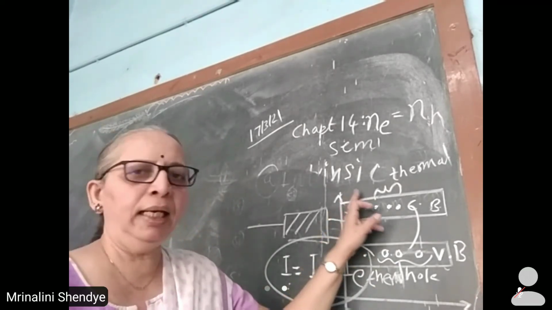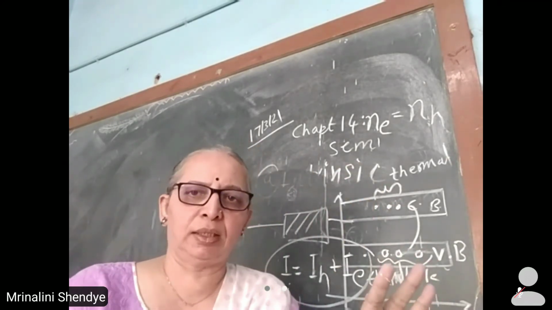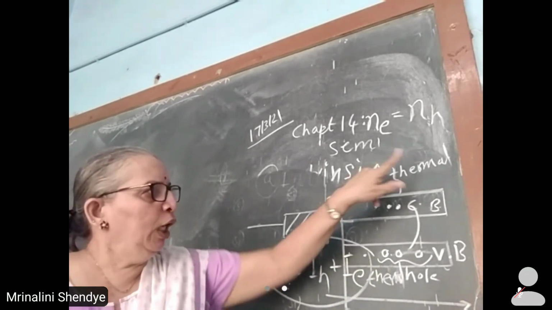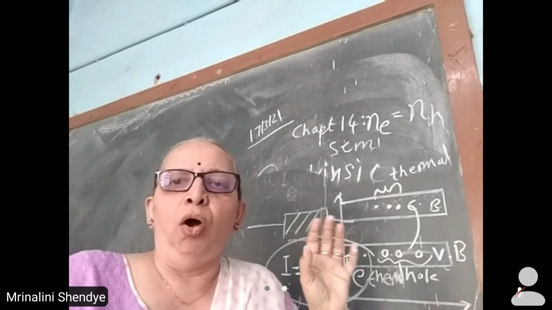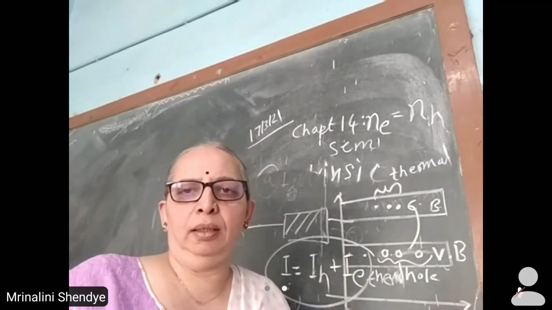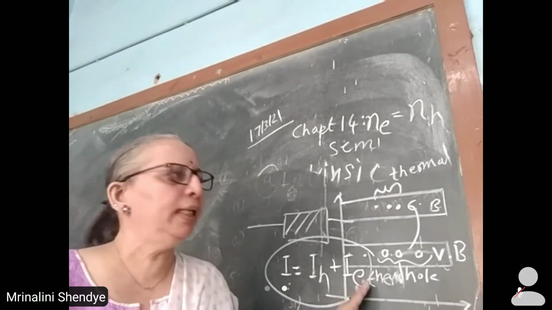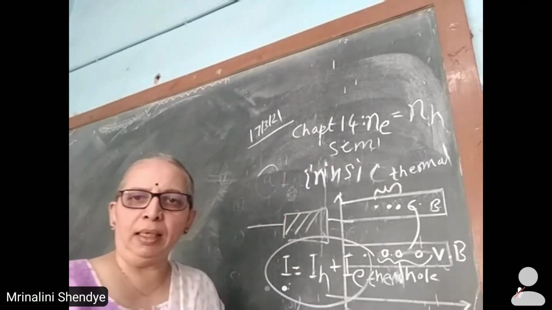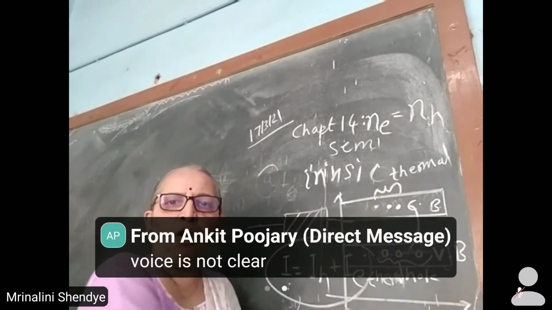So this is intrinsic type. Intrinsic type has three basic features. Current carriers of both types, both types equal in numbers, and they can only be controlled depending on the temperature of the semiconductor, pure semiconductor. So this is the specialty of intrinsic type semiconductors. Even if temperature is raised, the number of electrons and holes stays equal.